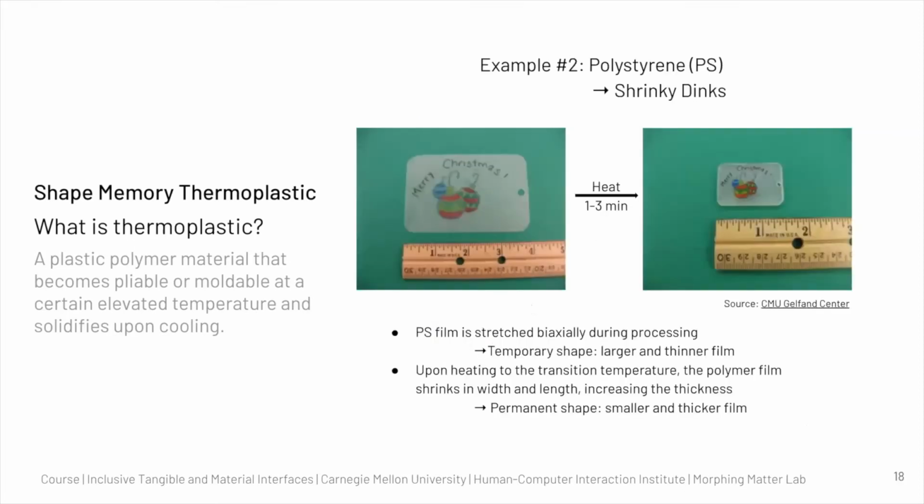Another example of thermoplastic is polystyrene. If you have seen or used shrinky discs before, it's a type of polystyrene, and it's a similar idea. The piece of shrinky disc you get has already been stretched during processing. So if you heat it up, it will shrink in both width and length. And that's also a shape memory effect.